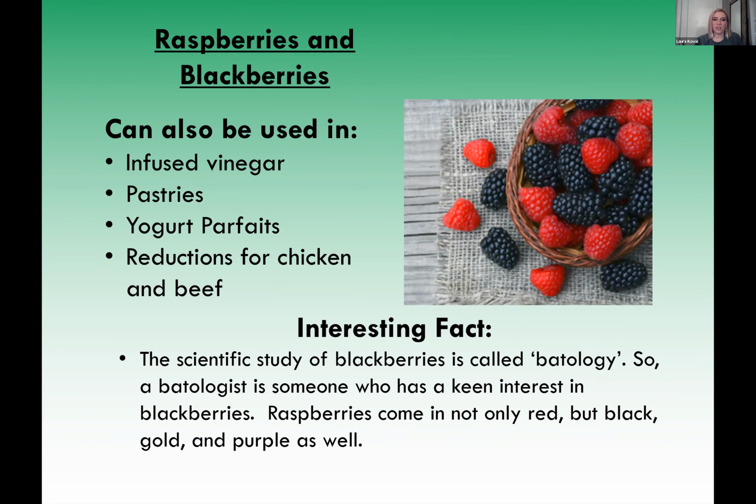The interesting fact here is the scientific study of blackberries is called botology. And a botologist is someone who has a keen interest and knowledge of them. And for raspberries, they come in not only red, but gold and purple and also a whitish tone. And there was another variety. There's a black variety. There was another variety that I saw in Arkansas last year at one of the industry shows that I believe was like a very light pink, a new variety that was coming out. Very, very cool.